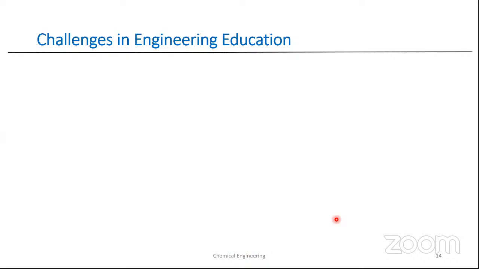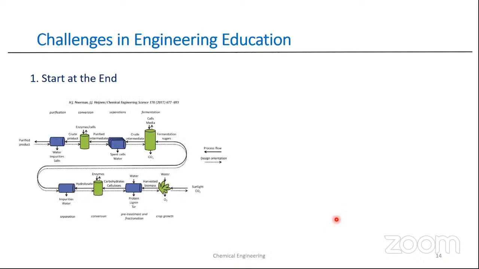Then the second part of this talk is the challenges in engineering education. So I again want to take some technical examples from my university. In our group, as I told you, on the process engineering side, the conceptual design development side, you should really start at the end. Normally you see a process route, but as a process engineer we start thinking from the product: which product you are going to make, its market value, whether it is competitive with others, and then its applications. Let's say chemicals for masks; it has an application, and everyone is using a lot of masks now. So we think from the end side, and then we come back to each step of the process, finally to the raw materials.